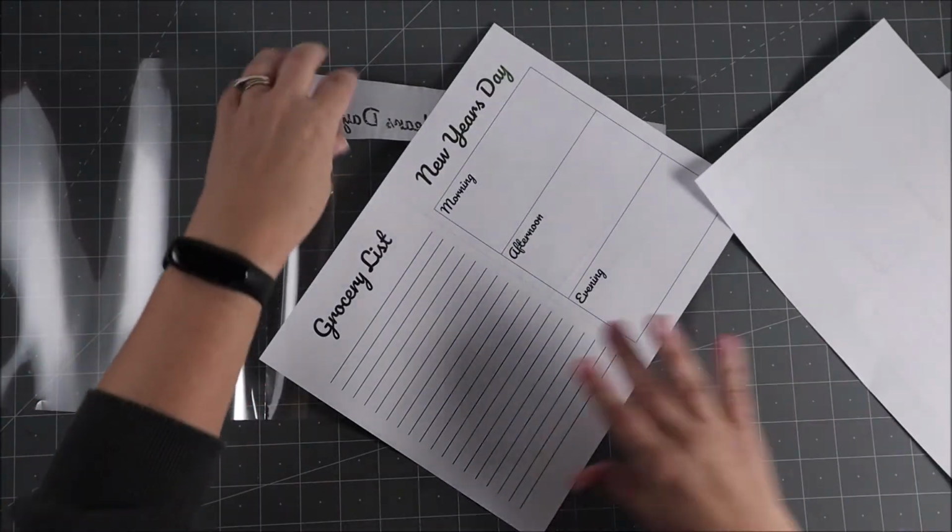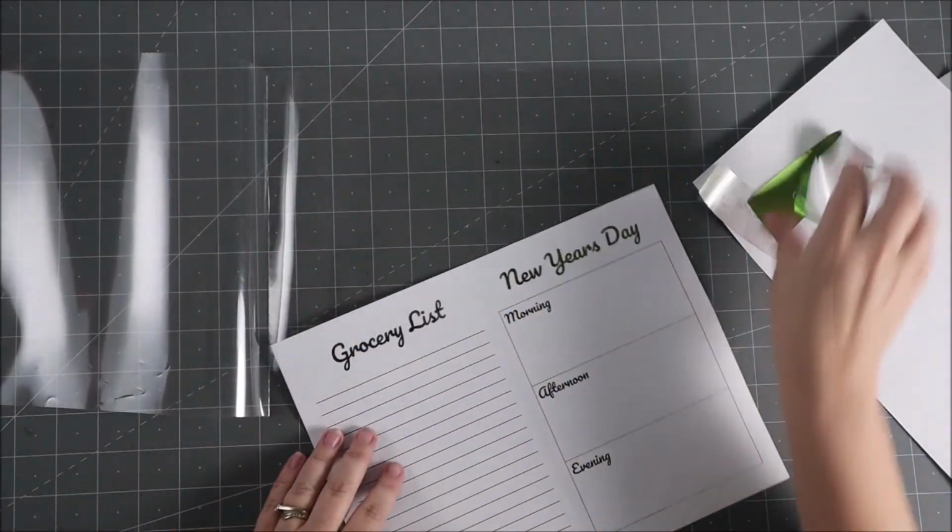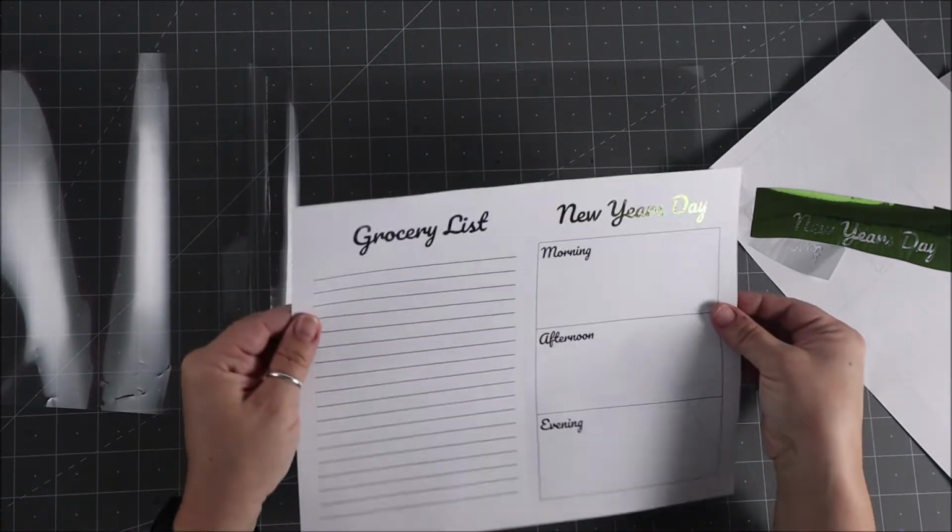Otherwise, you're gonna see that toner. Oh, and these guys popped off already too. So just look at the shininess. Isn't that fun? So pretty.